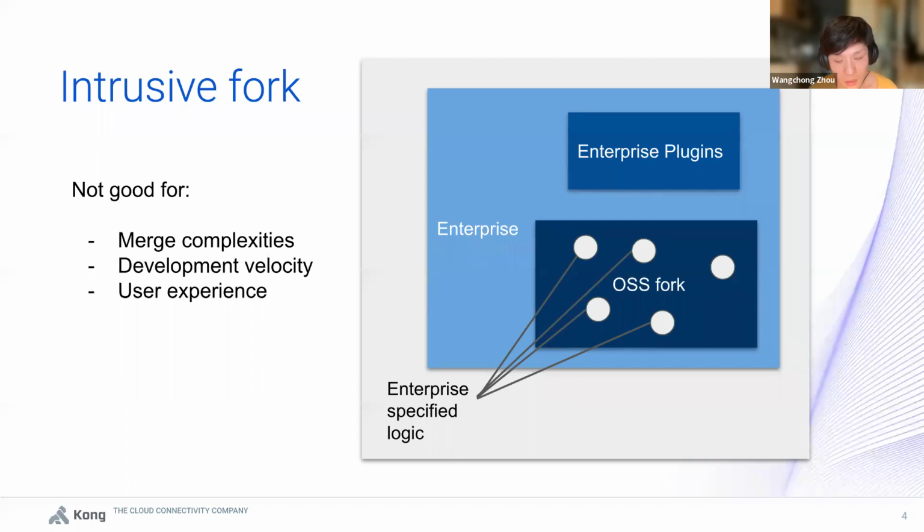The last one, and also I would say the most important one, is the user experience. When people want to switch from CE to EE, from the open source version to the enterprise version, you will need to do a manual migration, and you cannot just install the enterprise on top of CE and make it work. A lot of features like RBAC and workspaces are very deeply coupled and distributed into the code space.